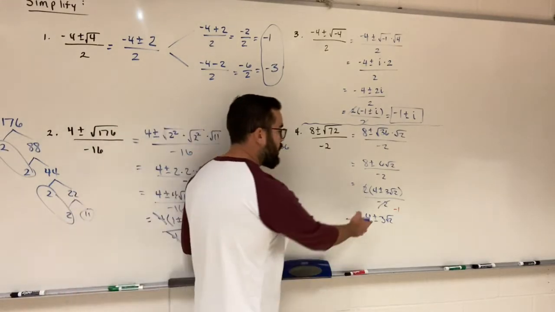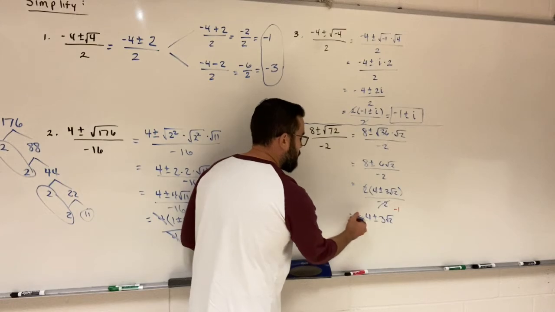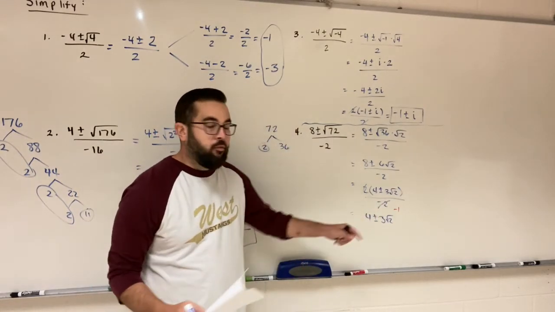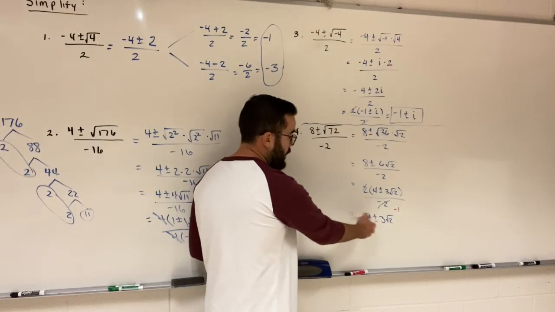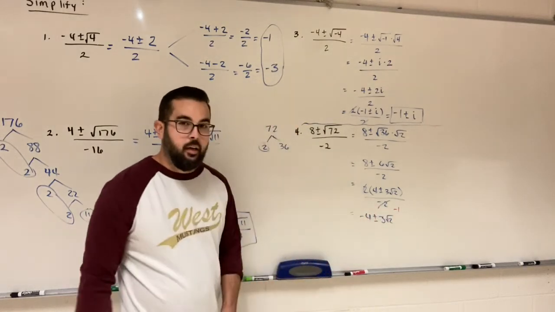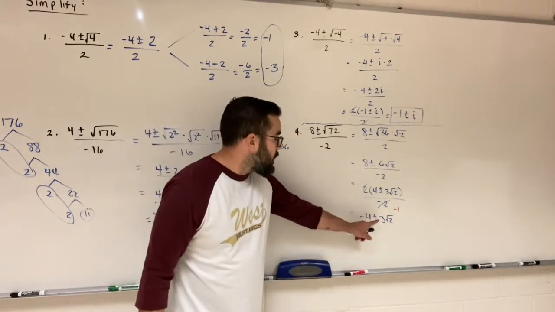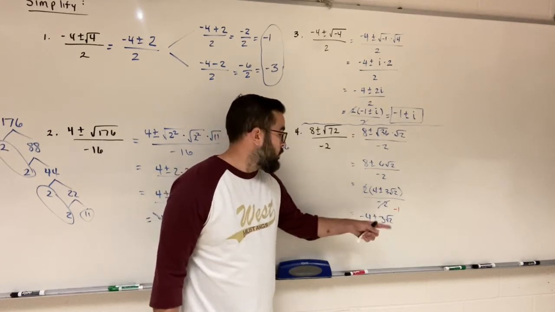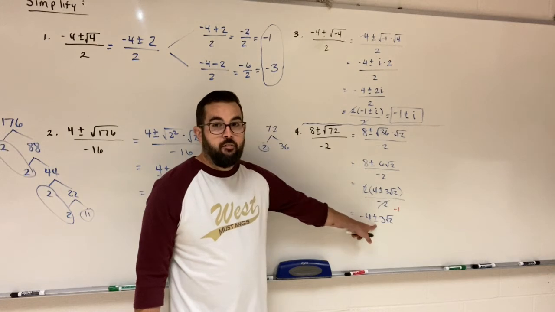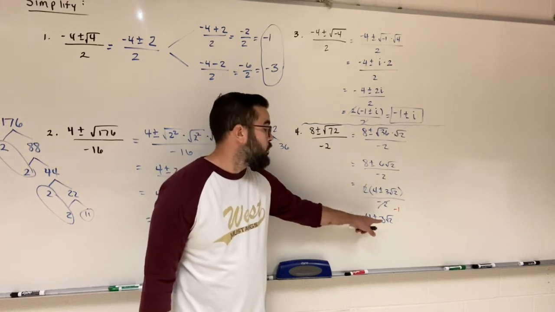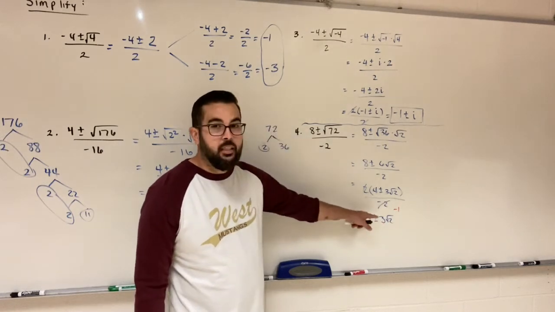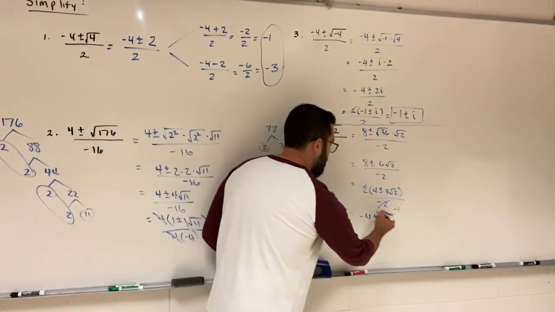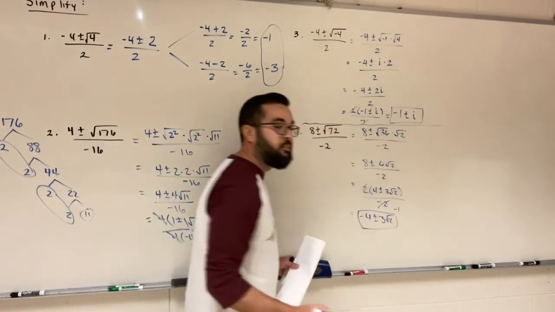And now we don't want to put divided by negative 1. Okay, we can divide each of these by negative 1. Well, 4 divided by negative 1 is just negative 4. If you have positive 3 square roots of 2 divided by negative 1, you're going to end up with negative, and if you have negative 3 times square root 2, you end up with positive, so that plus or minus still says plus or minus. So this is simplified.